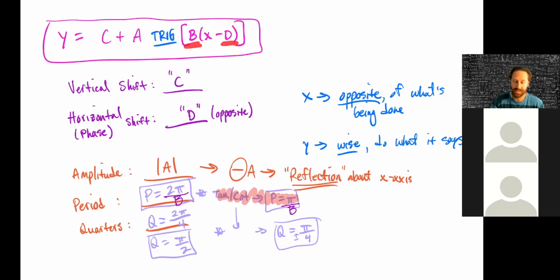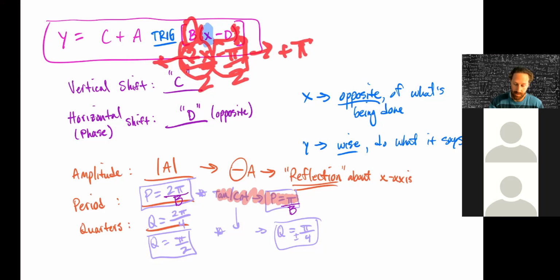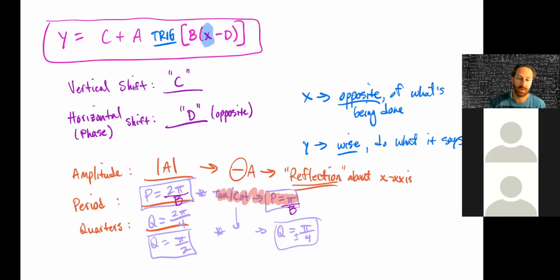And because we can have both of these things happening, please, please, please make sure if you are going to tell me what is being done to the x, that you get the x by itself. Okay, you got to make sure that this parenthesis is there, because if it's not, and you have 2x minus pi, you can't tell me what's being done to x, because all you know is what's being done to 2x at that moment. Don't tell me that you're shifting right pi or positive pi, because that's not true. You'd have to cut this in half and cut that in half to factor out that 2 for your b to get the x by itself.